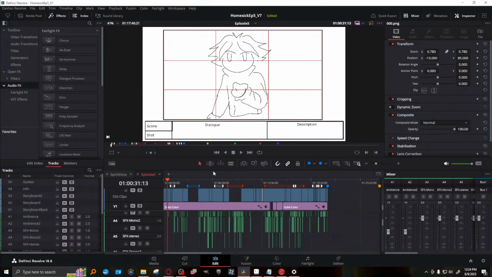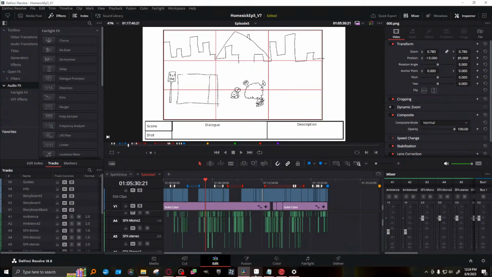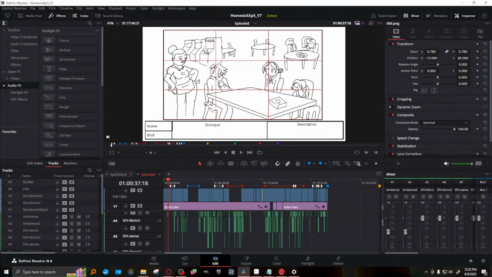There are a couple of caveats. First of all, normally I would just export this as an MP4 file, just a video file. Aseprite doesn't take those, at least not as far as I know. So the plan is I'm going to export the timeline, the storyboard elements, as a GIF sequence. I'm literally just going to export it as a GIF, and then I'm going to export the audio separately.